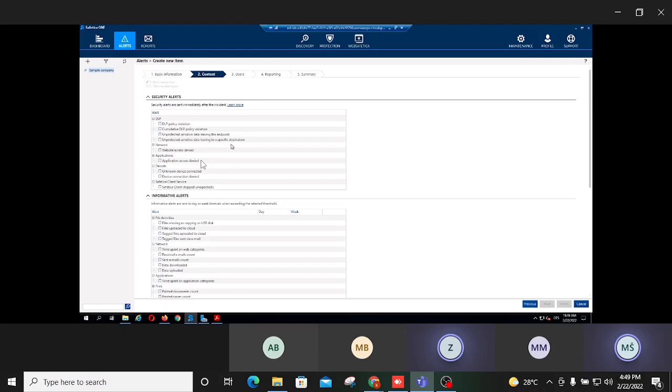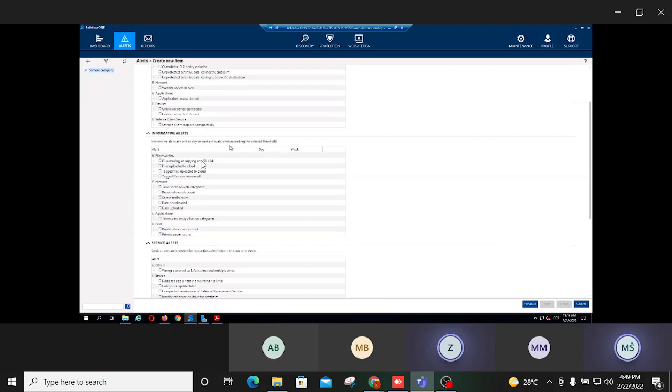Informative alerts are sent once a day or once a week based on the settings, and these are sent when some quota is breached. So, for example, some large amount of data copied to a USB drive or a large amount of data uploaded to cloud. You are notified about that once a day. And the service alerts are regarding the maintenance of the console and server and are intended for the administrators.